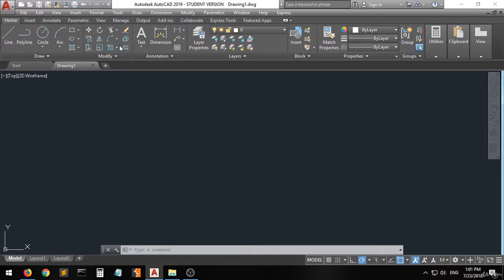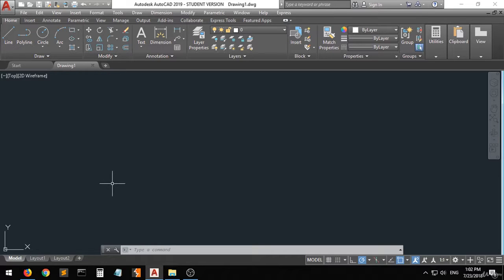As you can see in this version, there are some group commands or palettes, we call it a tool palette, that appears to you in the user interface. But in some old versions of AutoCAD, 2009 and older versions, these palettes do not exist. But the purpose of AutoCAD is still the same. I mean, you can still create the same 2D and 3D shapes using all the versions of AutoCAD.